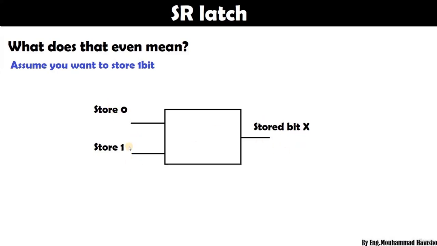So if I press 1 right here and I release my hand, I want to see 1 at the output right here without even having to keep pressing this 1. If I press 0 again, what I want is for this 1 to turn to 0 and stay there permanently. Well, let's see how we can do that. So this is how we store a 0. If we press this, we're going to store a 1.